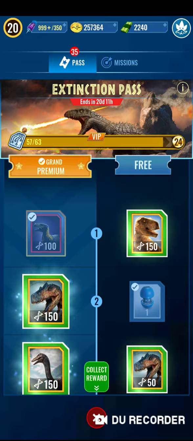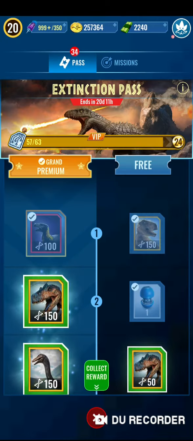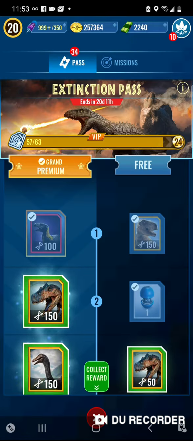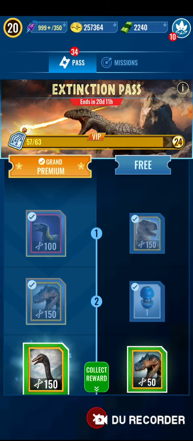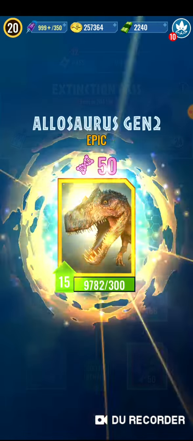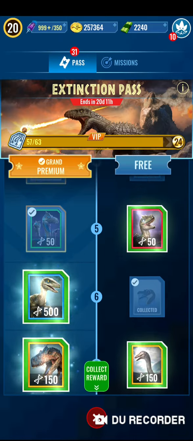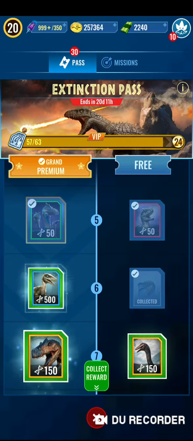So we got the Struthiomimus. Don't really know why he's in this. We got the Tyrannosaurus Rex. I do know why he's in this because he's part of the Extinction Pass, which should have an Endymion skin, I guess, but I don't really know. Don't care. All right, we got the Allosaurus Gen 2. We got Struthiomimus, another one. We got Allosaurus Gen 2 as well. We just got more Rodriguez Solitaire. We got Alloraptor, who's getting a skin with all of this, which is awesome.